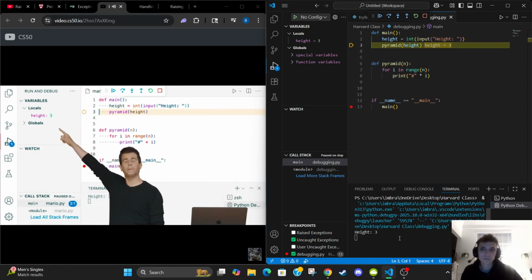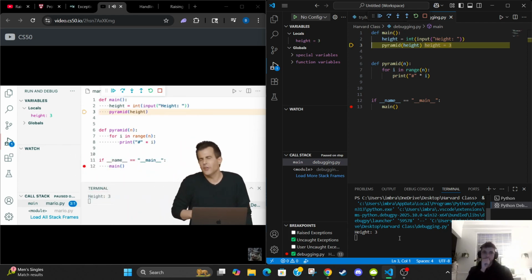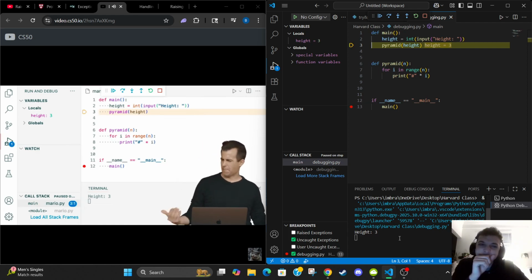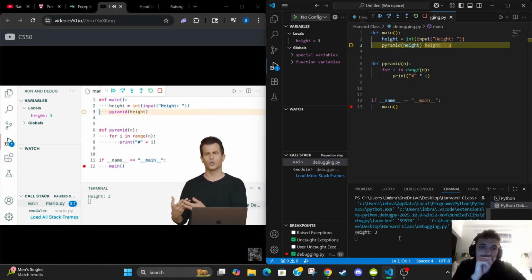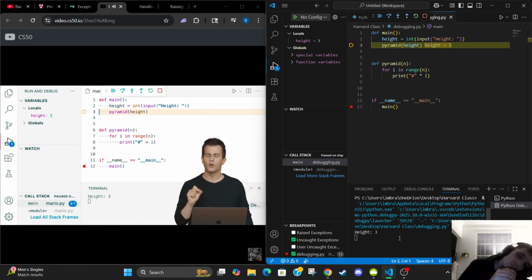And indeed, if you look up here, you'll see in the debugger a graphical summary of all, or in this case, the one variable that now exists. And better still, you see the value of that variable. Now, that's not that helpful at the moment because I'm pretty sure the height is as the user typed in. So there's no off by 1 error or any bug there. I think then the bug is probably inside of my pyramid function.